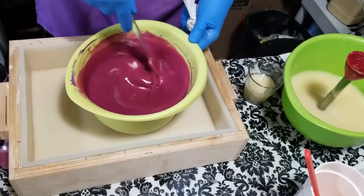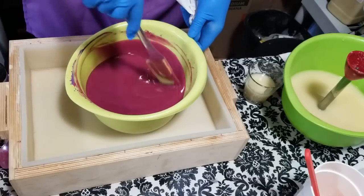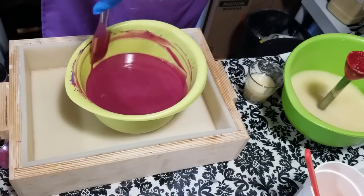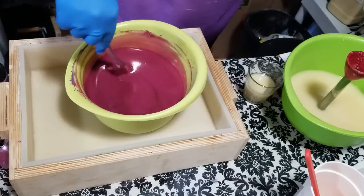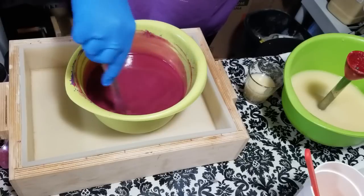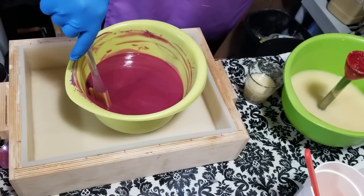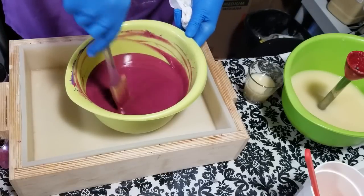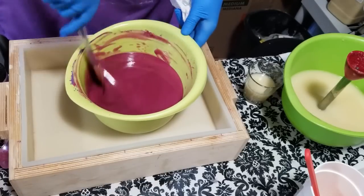Love this color. I just got a bunch of fragrances also from Voyageur Soap and Candle. They're here in Canada, out in British Columbia. And they're all vanillin free. I'm going to be doing some fun summer soaps with those. I have Blue Raspberry, and they all smell fantastic, by the way. But I have Blue Raspberry, Cool Citrus Basil, Charleston Sweet Tea, and let me tell you, that smells like iced tea. It's wonderful. I hope it holds up in soap. Then I have Black Raspberry Vanilla and Strawberry, and it's a vanillin-free strawberry. So we'll be doing a strawberry soap as well. I'm excited about that.